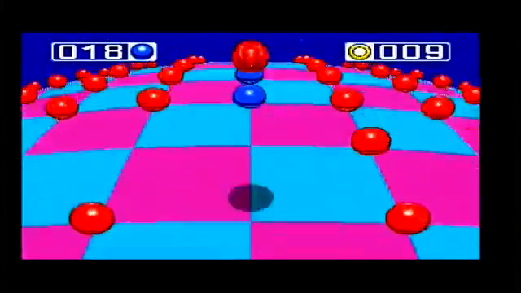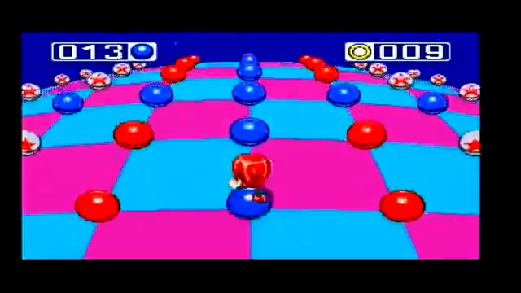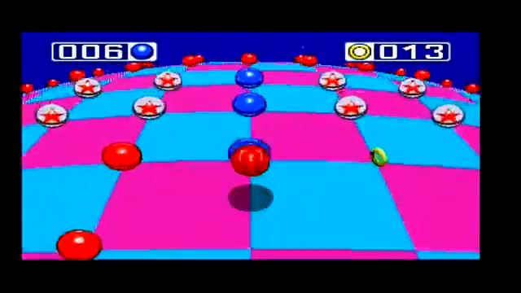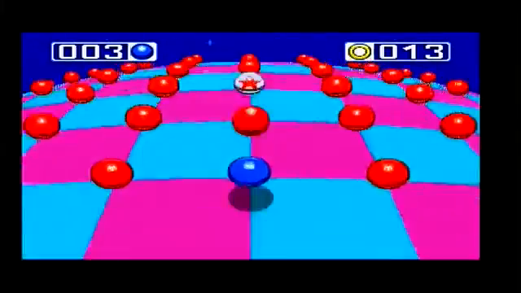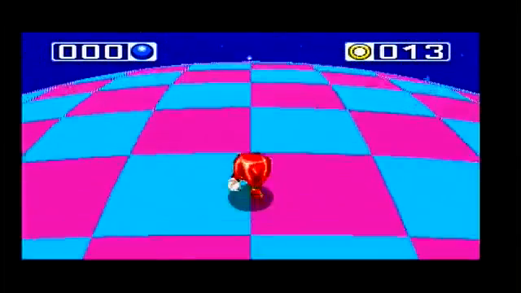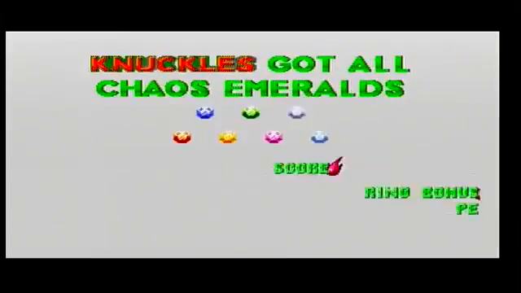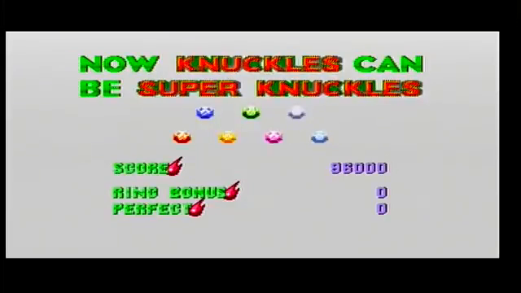This way. Right, so we're going left. Right, so we'll go that way. Right, here's the moment of truth. Yes! Went silent then. My heart pumps every time I get to that bit. The last three. There you go, Knuckles got all the Chaos Emeralds. Woo! I was going to do a victory screech then, but... Nope, now Knuckles can be Super Knuckles.